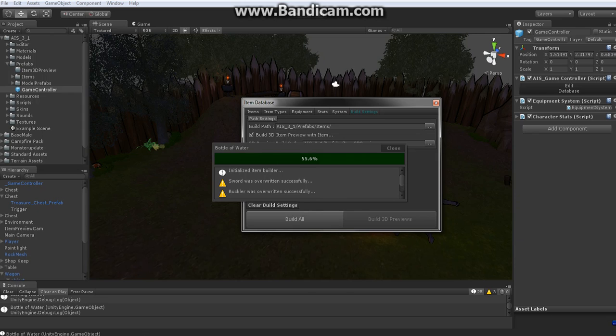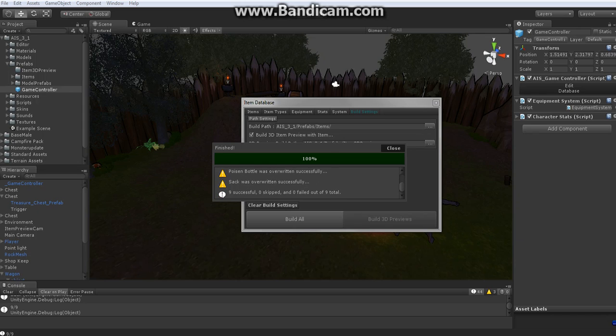Another change I made is to the progress bar. This is a custom progress bar that I designed for this system, but it's not directly attached to the system. You can use this progress bar in any of your other projects. It does not require the system to run. You'll also notice I added nice little labels here. This progress bar comes with error labels, warning labels, as well as general info labels.